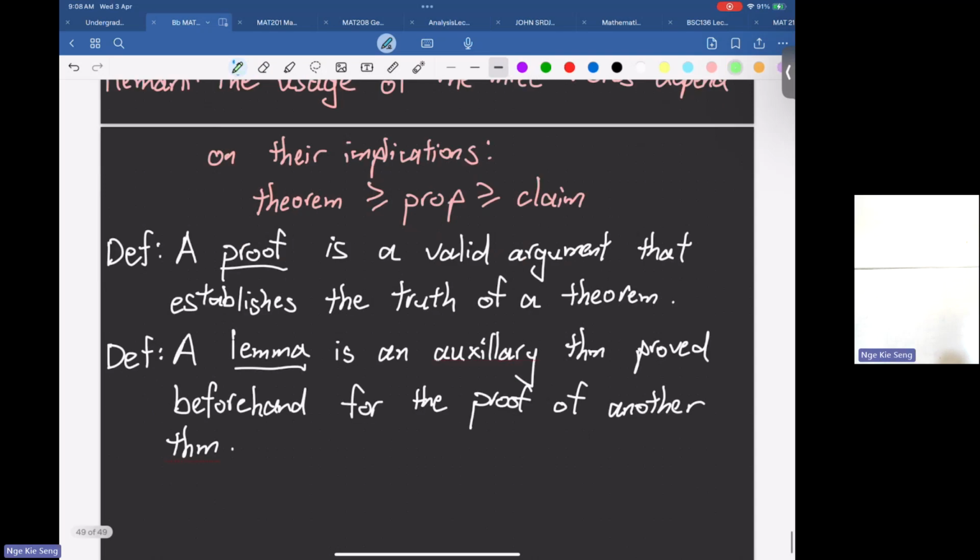For example, in mathematical history, we have Jordan's lemma or Gauss's lemma.